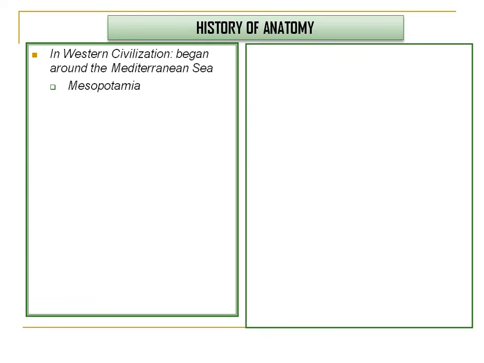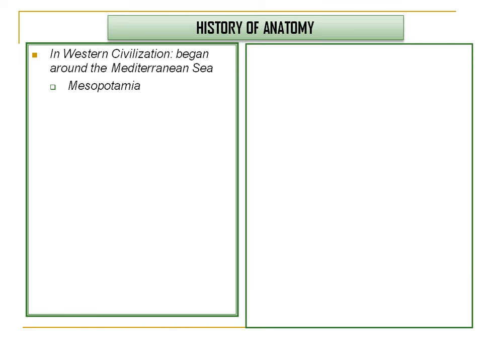Now talking about the history of anatomy, it is as long as the civilization of humans. When we look at our ancestors, they used to kill animals, and they knew where to strike with an arrow, or where to hit the animal to make it fall down or to kill it. Like they used to hammer on the head region, they used to shoot the arrow at the chest region. So they had some brief idea that these regions have some of the vital organs. When we damage those organs, the animal may die. So that was the preliminary knowledge of anatomy.